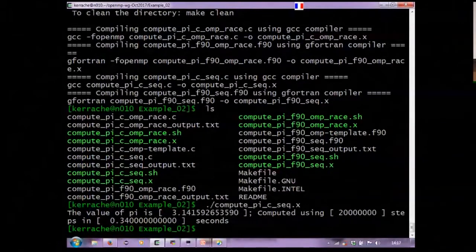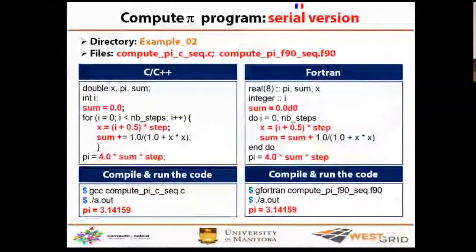Now go back to the slides. This is just to show how to compute pi. We have transformed the integral to a sum, then added the sums at the end, put everything together, and we get the number pi.